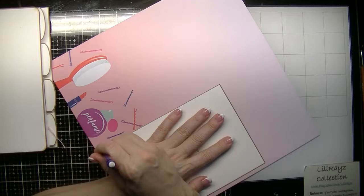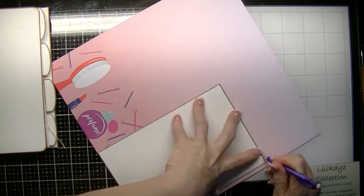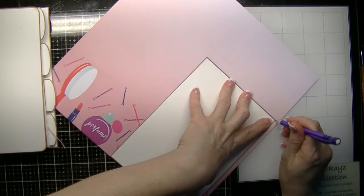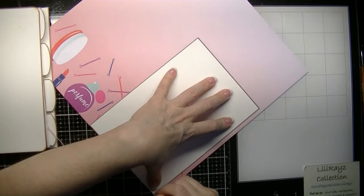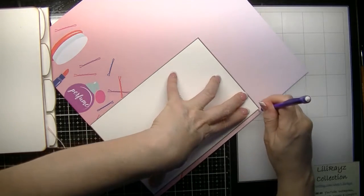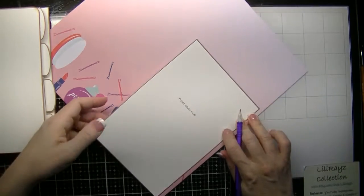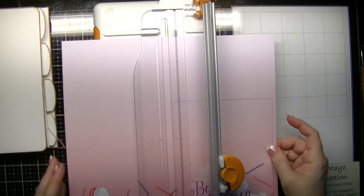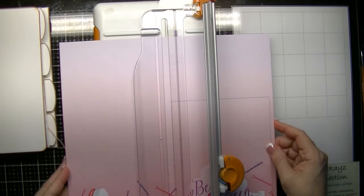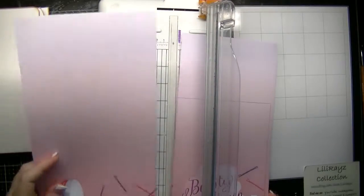Now take your time with your tracing. Make sure you hold down your paper so that it doesn't lift. Okay. There we go. Now I'm just going to take my cutter, and I want to cut this section first so that I could save this piece. Not save it, but use it on another area of the book. There we have a whole piece.